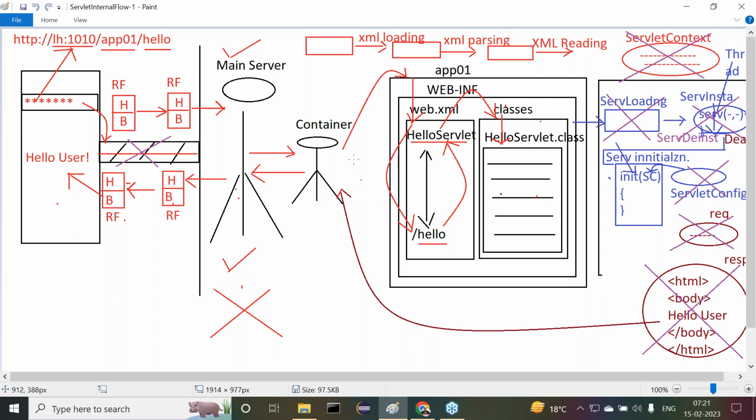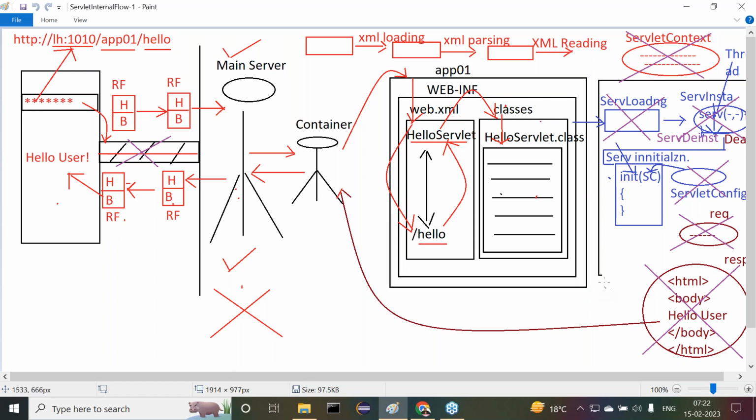If it is identified, the container will perform XML loading, reading, and parsing of the web.xml file, and store that application data by creating an object. That object is the servlet context object. This is the work that goes on when we start the server.